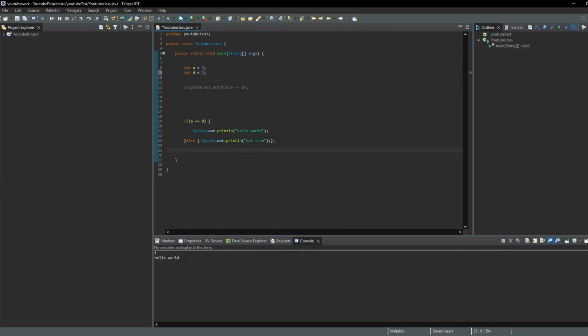If I change the d, now they are not equal anymore, and it will print not true. Okay, so if this condition is true, we'll print this instruction. If this condition is not true, we'll go to the else and print the instruction inside the else. Okay, so this is basically what if else does.